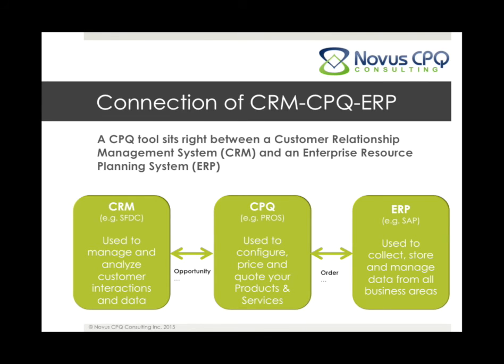You probably started with a lead. The lead converted to an opportunity. The opportunity becomes at one point where the customer is asking for a quote of specific products. That's when you would usually connect to your CPQ system. I put in Apttus. Apttus is one of the CPQ vendors. There's a whole bunch of them. I could have put anyone over there.